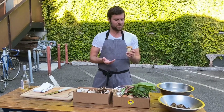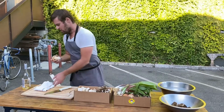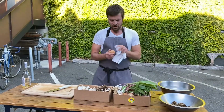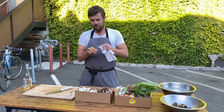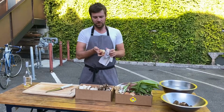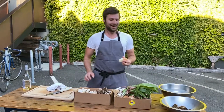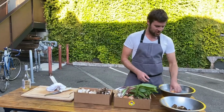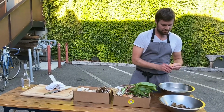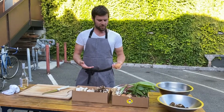But if there is any dirt on it, you can deal with that in a couple of ways. One is just take a wet rag and give them a little wipe. And that's really all this one needs. But if for some reason you get porcinis from someone else that are super dirty, not like our beautiful clean ones, you can wash them underwater or just dunk them in. Just rinse them off. Really doesn't hurt them. And then once you've done that, there's a couple different ways to process them.